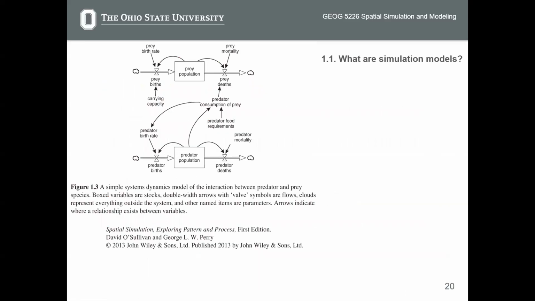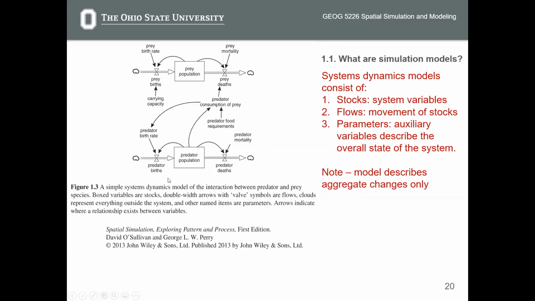So here is an example. Here is an example of a systems dynamics model, which means this model is created at macro level, so we do not care so much about individuals. We only care about different types of stakeholders. For example, this model is used to address the relationship between prey and predator.